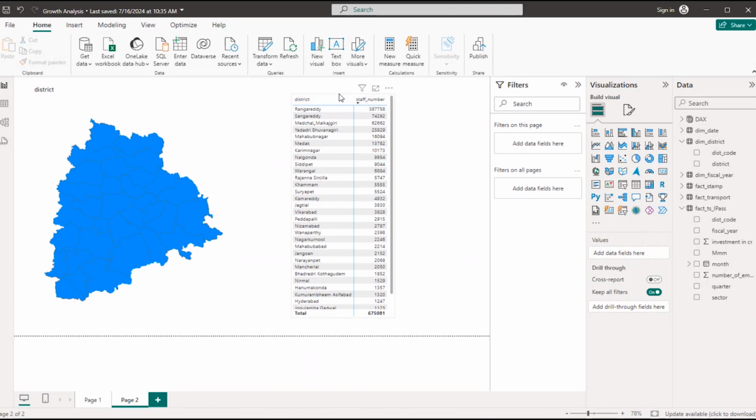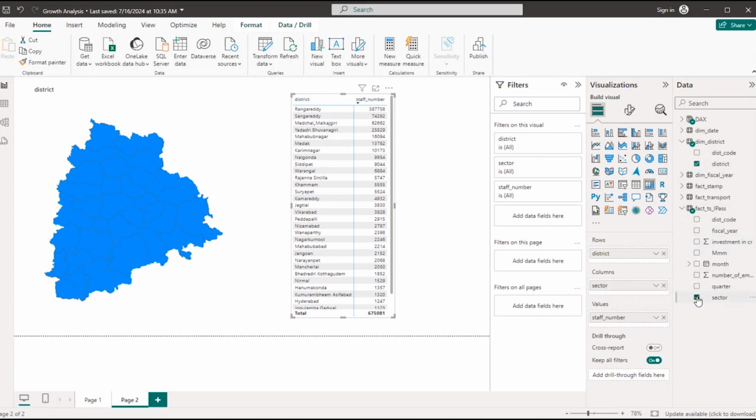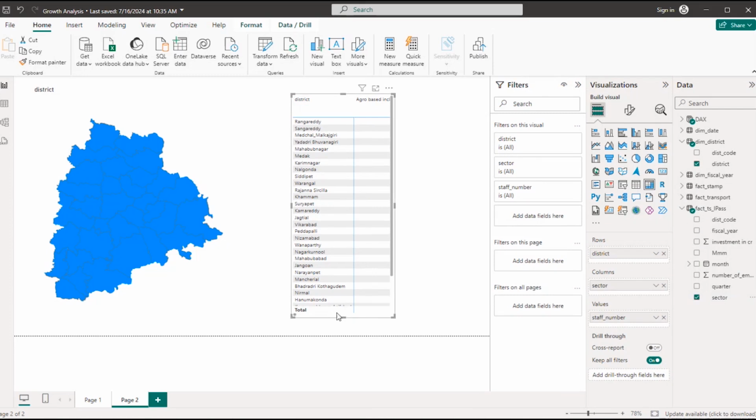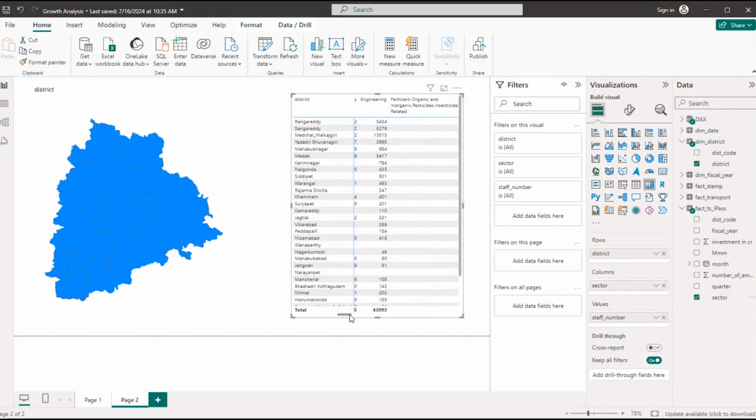Even if we select on this table and click on sector, let's see if it will show. Sector name didn't show because there is no relationship.